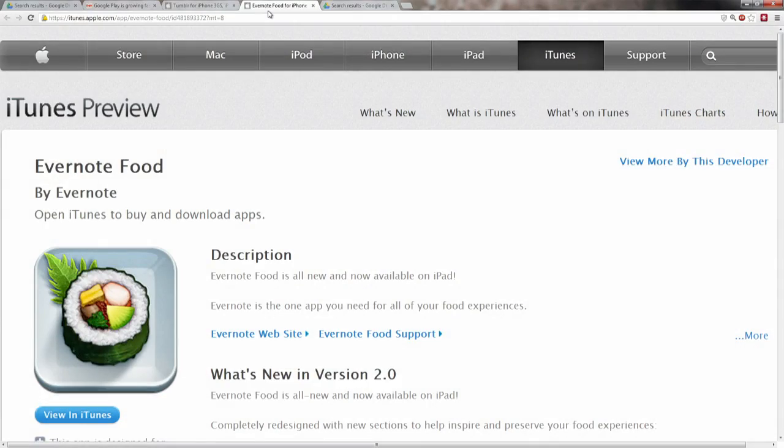Food, much more. But now Evernote has come out with an iPad app called Evernote Food, which is funny because the CEO of Evernote, Phil Libin, tweeted something like, listen, I do two things all day, every day. I'm either eating or I'm thinking about eating. Right. So I want an app for people like me who are obsessed with food. And I am like that too. This would have been great for you to have in Paris, for instance.